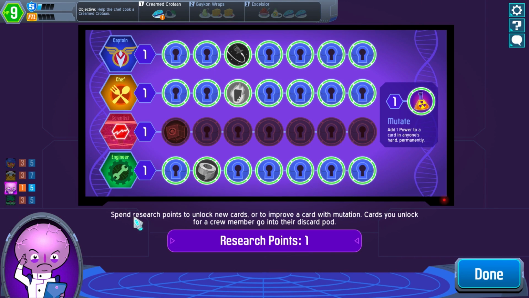A new addition to the Scientist Lab is this Mutation Station. It's one more way that you can spend research points to help your crew. Just like the other nodes, its cost goes up each time you use it, but it will never break down during the game. In this example, I've already charged my research card with power, so I can afford to mutate.